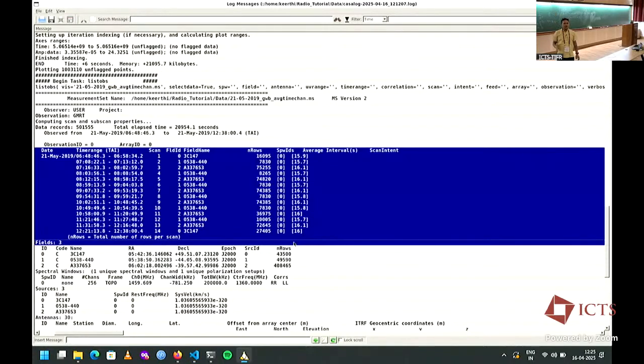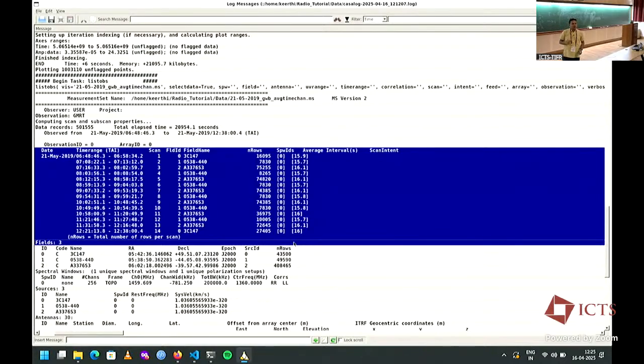There are certain sources in the sky, like 3C147 and 3C286, which are really bright, and their flux is very well measured. I know that this source is a 15 Jansky source or 20 Jansky source, and it does not vary with time. If I measure 15 Jansky now, even if I come back after 10 years, it will be 15 Jansky.